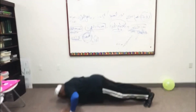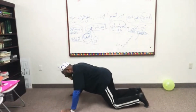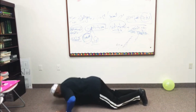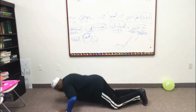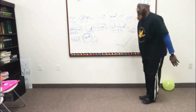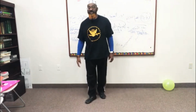1, 2, 3. Now those who can't do a regular good push-up, put those knees on the floor like this, and go like this. 1, 2, 3. Great. That's the exercise. Okay, you did it. Do the 3 modified push-ups.